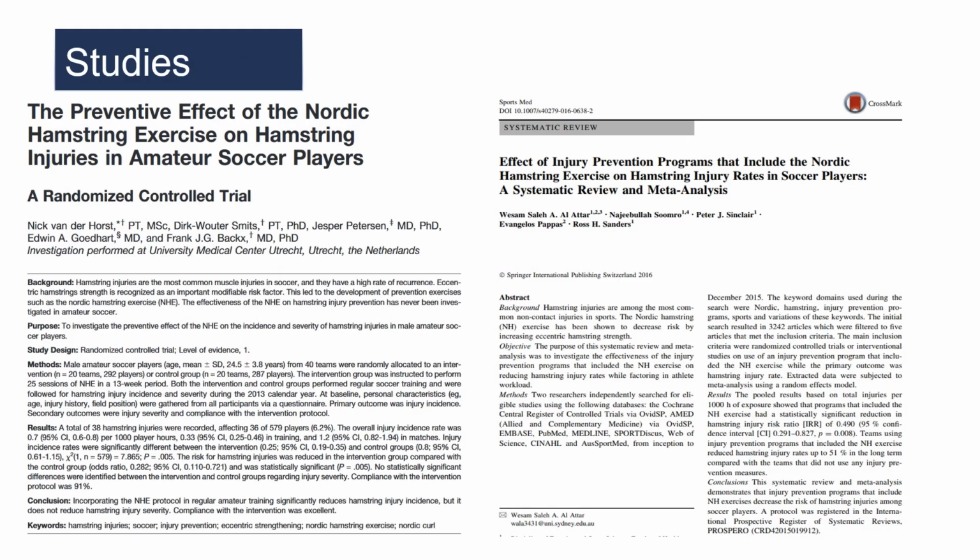If we look at the studies evaluating the effectiveness of Nordic hamstring exercises on hamstring injuries in soccer players, there is a randomized control trial conducted by Weinderhorst et al. in 2015. This study recruited 579 players from 40 football teams. This is a cluster type of study. They divided these 40 teams into intervention and control groups, 20 teams to each group, and the intervention group was instructed to perform 25 sessions of Nordic hamstring exercises over a 13-week period.